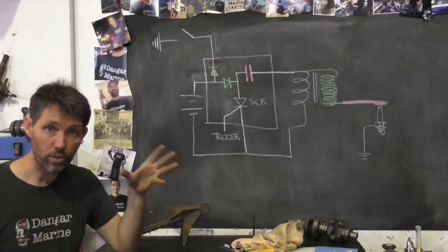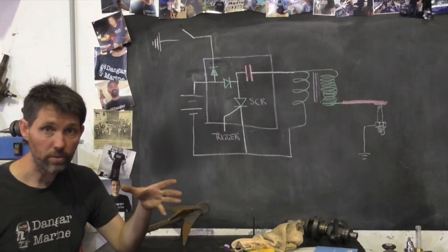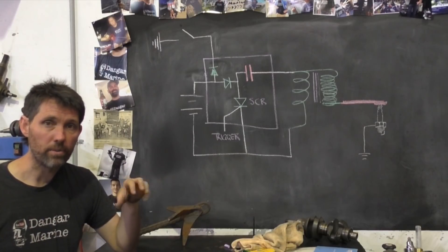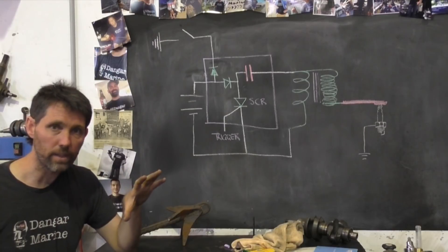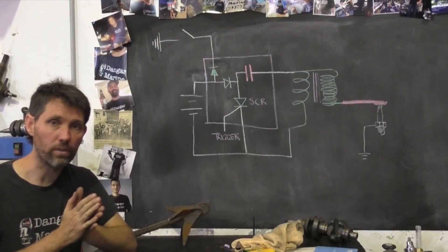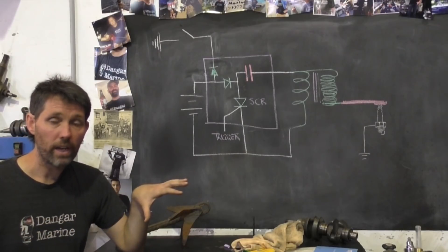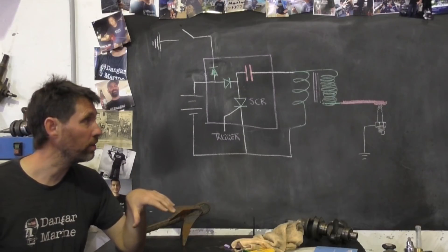As a result of how CDI fires, you also get a shorter spark. A long spark is good in certain situations, certainly at idle when the motor is running quite slowly. CDIs will sometimes even fire a couple of sparks at low RPM, and they can fire really, really quickly, so they're great for high RPM — they never run out of steam. Whereas the dwell time on an inductive system can get so short at high RPM that you actually can't produce a very good spark.